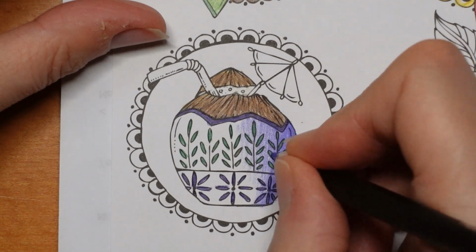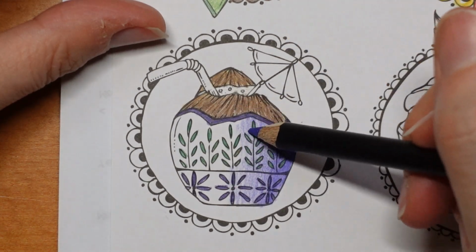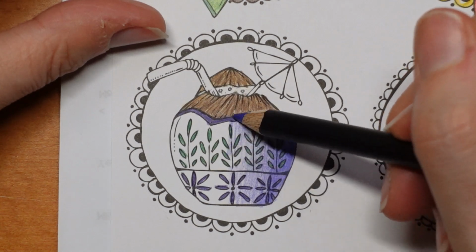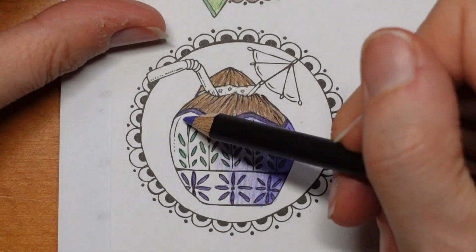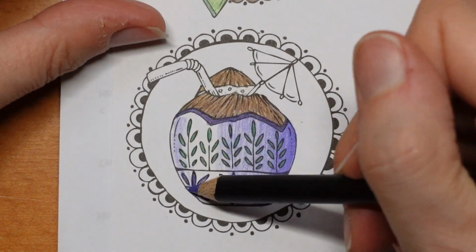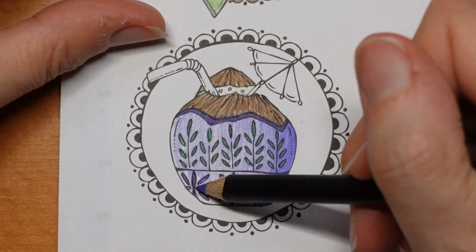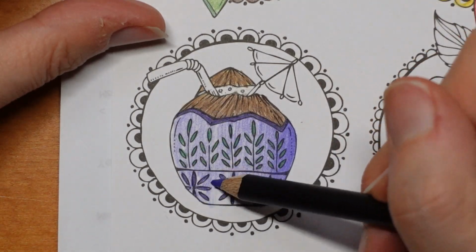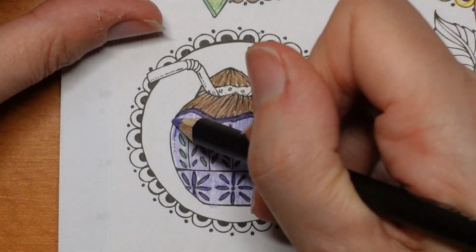I don't want it completely empty in the center of color because it's not metallic. It's not going to actually reflect light and shine. The idea is just to make it look a little bit more rounded. So I'm just going to color the whole thing quickly. You see how I'm cheating? I'm not trying to go around. If you try and color around little details, it's a lot more difficult to get an even color.